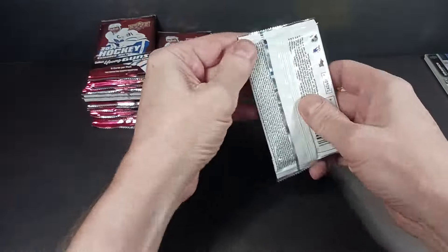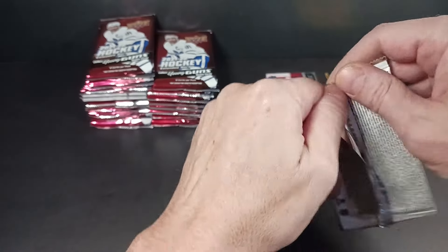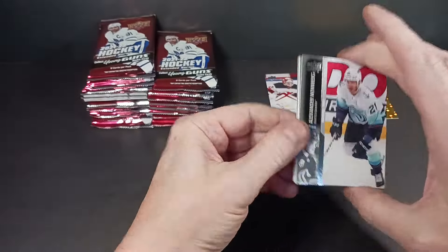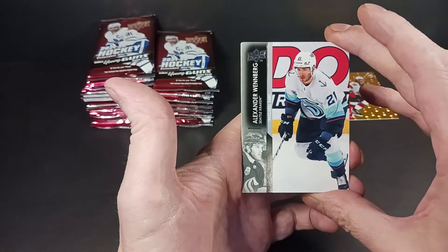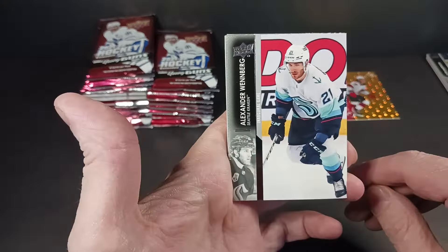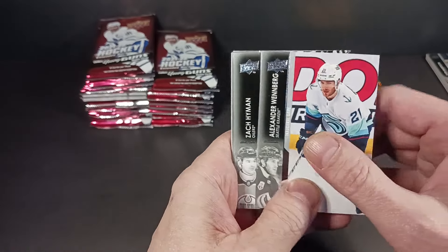My breaking fingers are just getting back into the swing of things. I thought I'd take a break from some of the newer products — all the prices and the quality problems. I was reading all kinds of funny business going on with the Series 2 release dates and prices. It sounds like the middle market's getting greedy and trying to rip us consumers off, but who knows what the real price is when Upper Deck Series 2 actually gets released.